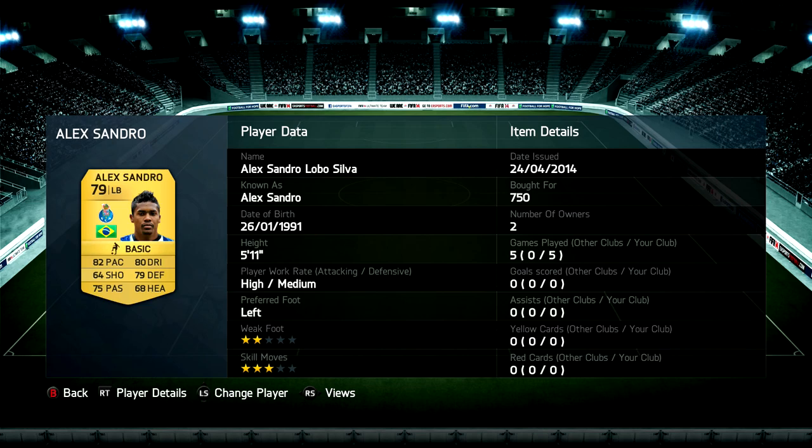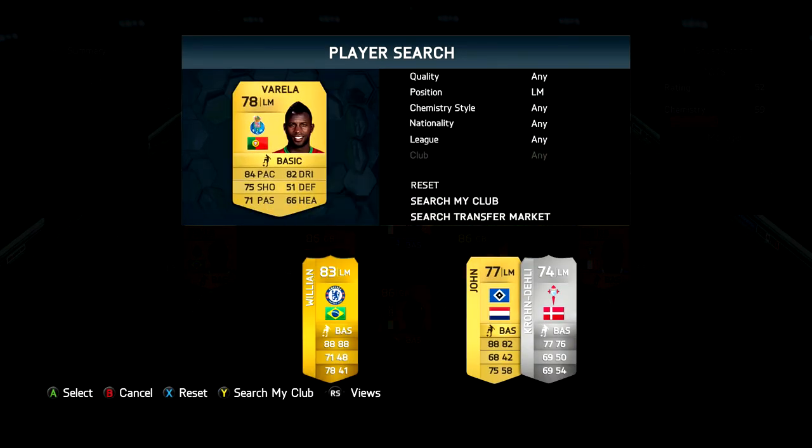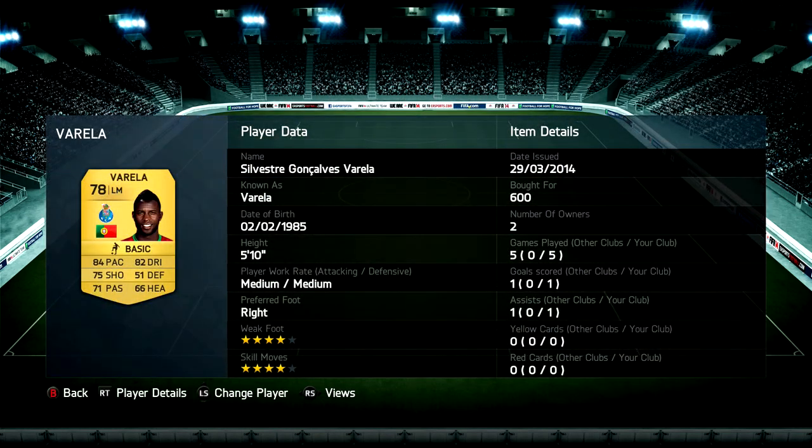Moving up to the left mid position, we have Varela for 600 coins, but you do need to move him from the left wing to the left mid position. Luckily, I already had a card, so that's why it only says 600 coins. It should be around 1500 to about 2000 in this position. But in-game wise, he has 84 pace, 82 dribbling, 75 shooting, as well as 4-star skill and 4-star weak foot. So he's a very good player for a non-rare as well.